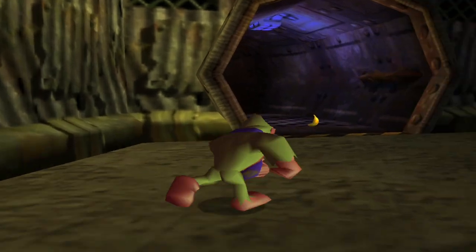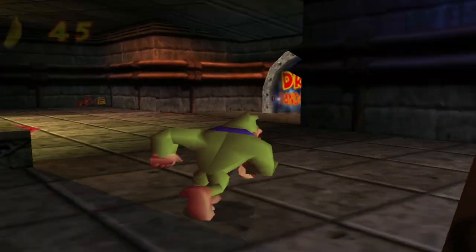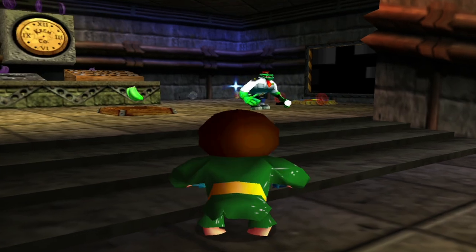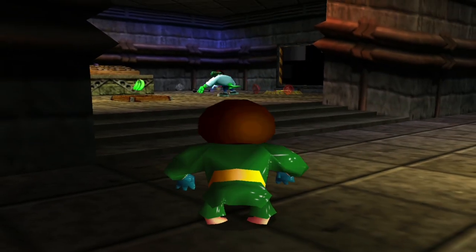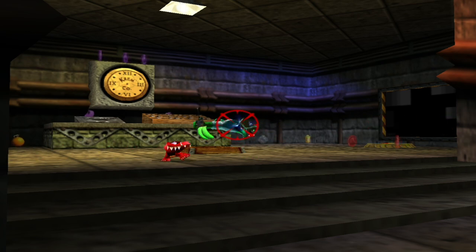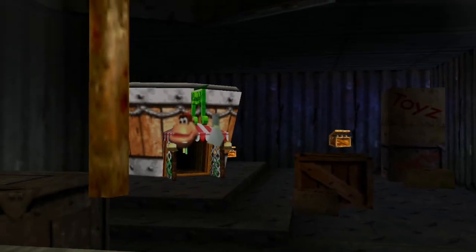Okay, where are the chunky bananas? Because we need 75 of those bananas in order to unlock Tiny. I don't have the oranges either. So I guess we have to shoot the guy. He didn't die. Oh my god, will you hit him? Thank you. Golden banana, but it works. There's Candy right there, okay.